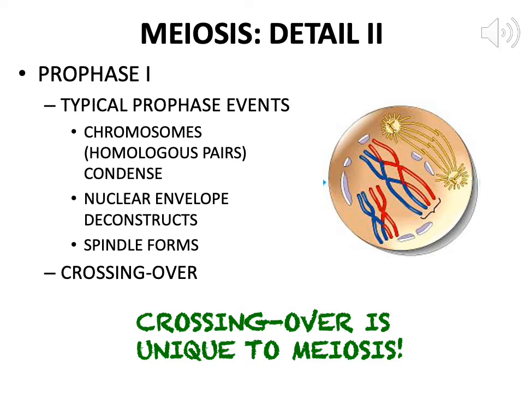I see 2 big ones, I see 2 small ones. In addition, if I look more carefully at the picture, I will see what looks like the blue and the red chromosomes seem to be tangled up a little bit. And that's a very, very important part of this prophase 1 step of meiosis. The process is called crossing over. It is unique to meiosis. It occurs only in prophase 1. And on the next couple of slides, we're going to take a look at exactly what this process of crossing over is all about.